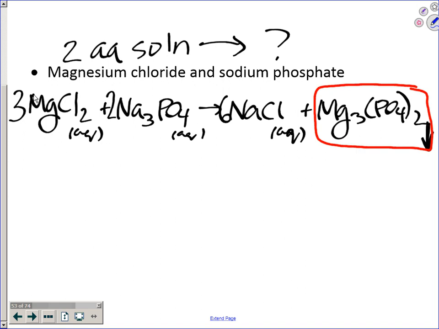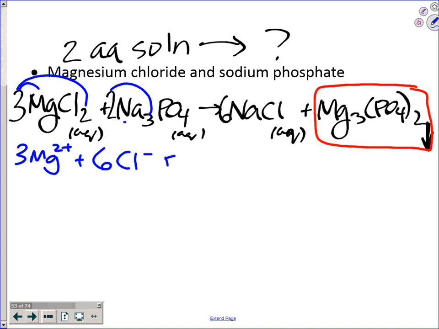Okay, so these are all aqueous, therefore we split. What does this break into? How many Mgs? Three of them, because there's a coefficient of 3 that distributes out. So there are 3 magnesium 2 pluses. I'm not putting aqueous, but let's assume every ion is aqueous. The 3 distributes there and there. So what else is made? 6 what? Chlorine ions, right? You do have to distribute your coefficient. And what's made here? Good. 2 times 3 is 6 what? Sodium ions.